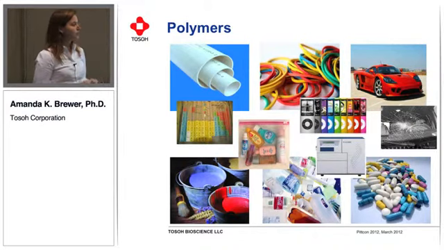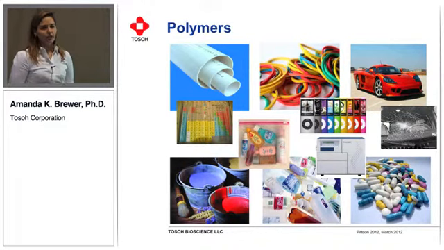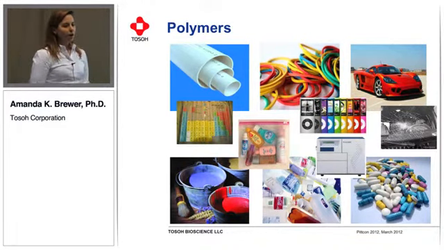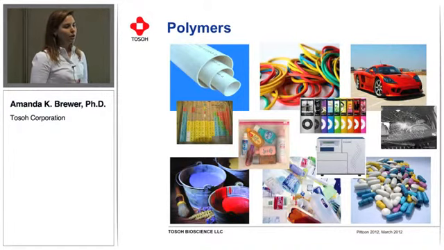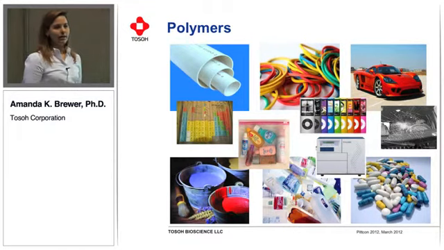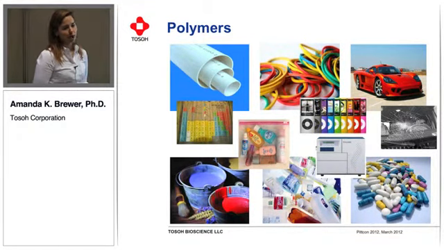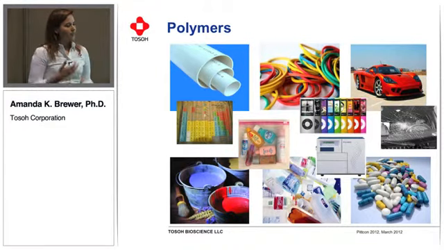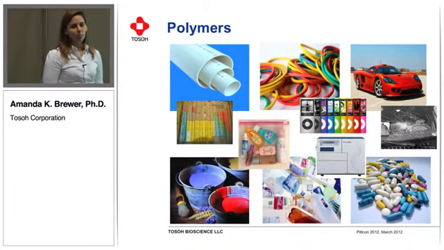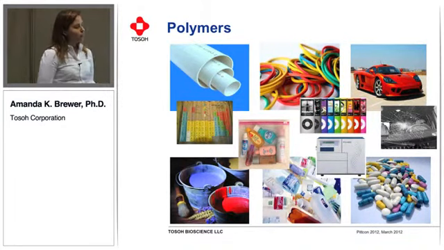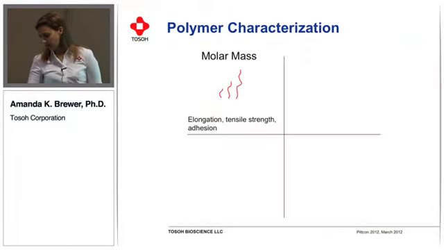And we're really interested in knowing how we can characterize them. As we develop new polymers, we need to be able to characterize them because we need to be able to tell where we can use them, what industry we can use them in, what in-use product we can use them in. So it's very important to be able to characterize them. Now, I say the polymers are everywhere and that we need to characterize them. But what qualities of these polymers do we need to, in fact, characterize?